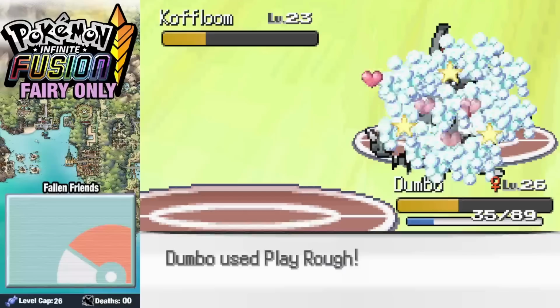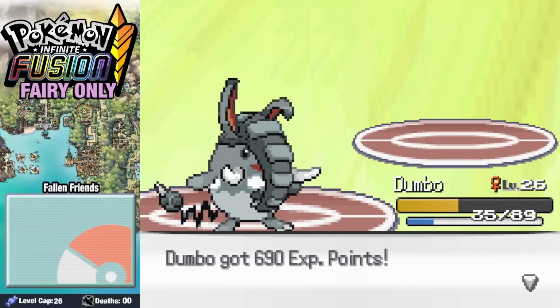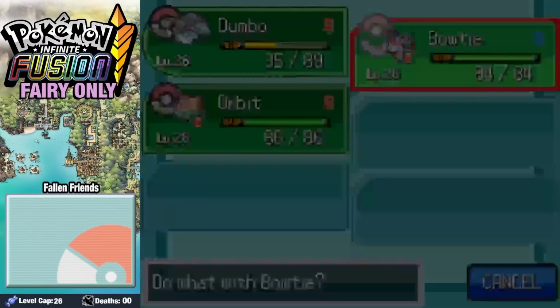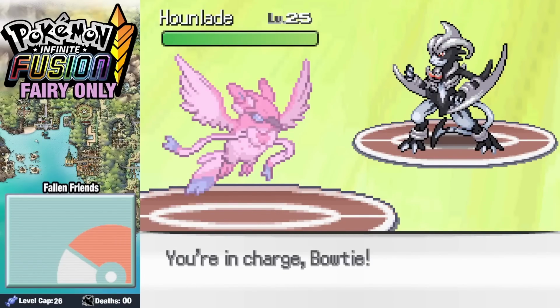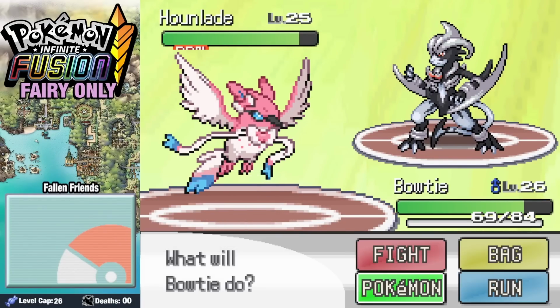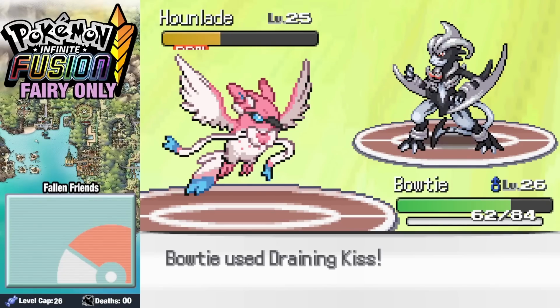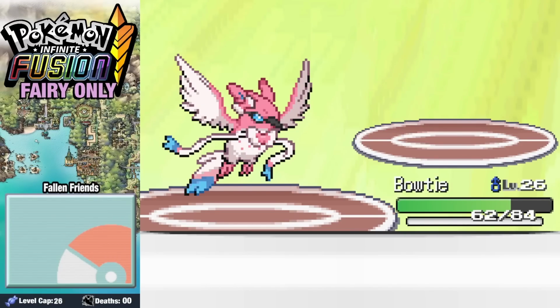On the following turn, we go for a Play Rough, scoring the KO on Coughloom. When his final Pokemon, Houndlade, comes in, we swap out and send in Bowtie. After taking a bite, no problem, we manage to get the burn off, which is awesome as another bite comes in, doing even less. And with just one Smoochie Kiss, we grab the KO, defeating Lieutenant Surge.